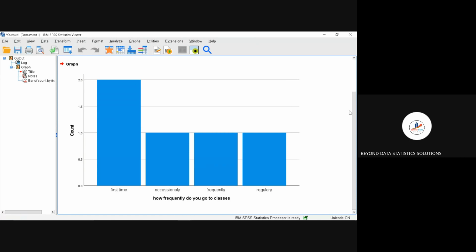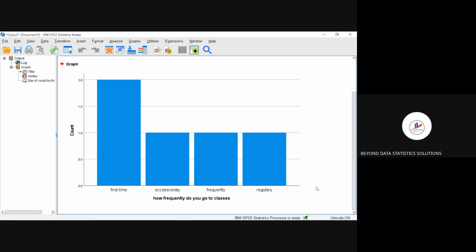And you see the label down there. That is the importance of giving labels to your data. The variable name does not appear. What appears on our output is the label. Below the x-axis, there is how frequently do you go to classes. That is the label. That is the importance of the label in your data.